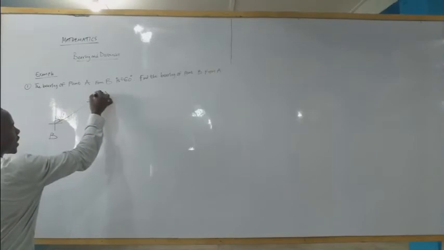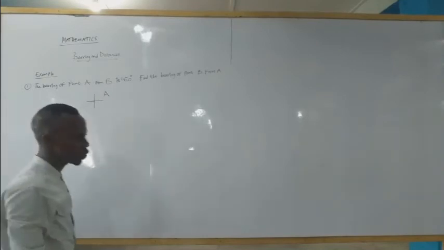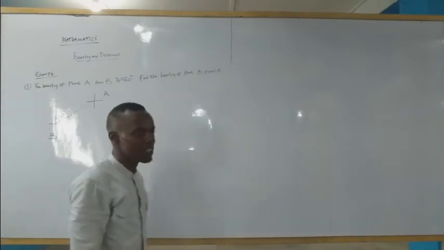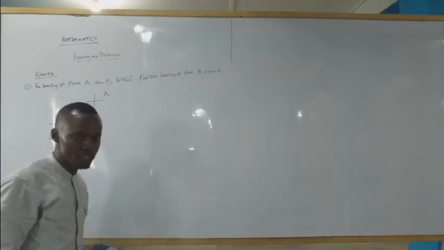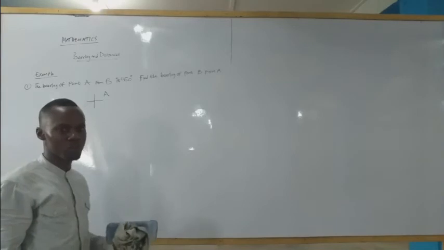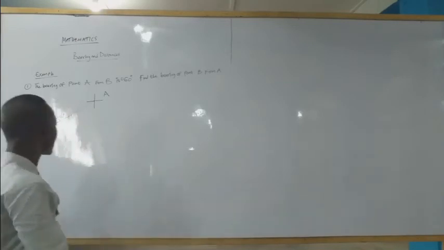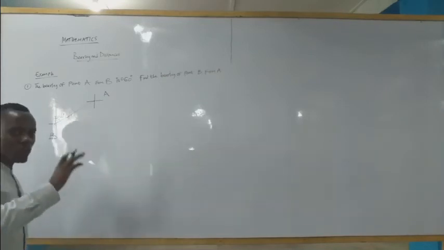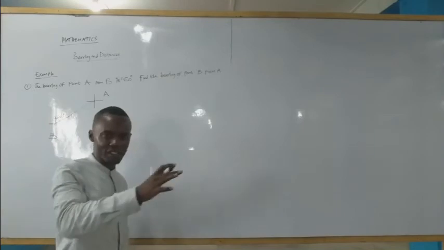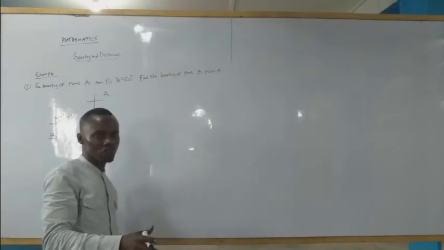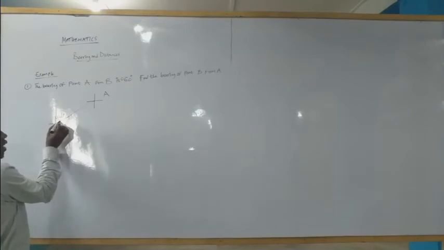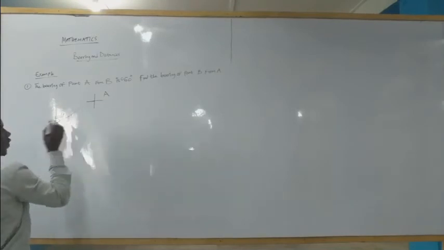So now we need the bearing of B from A. So we are starting from A now, and I have to start from the North Pole, move in a clockwise direction. So now, what you just have to know in bearing is that the line that connects the 2 points determines your bearing, your direction. So the line that connects B and A is this line here. So that is where you're going to stop the degree or the direction you're giving. So now we have 60 degrees. We started from the north and we ended it here. That's the line. 60 degrees.